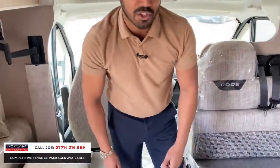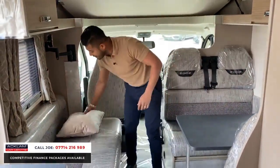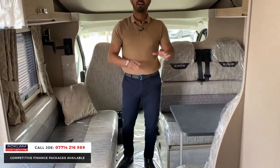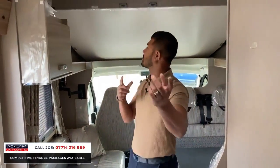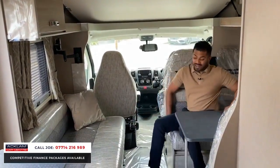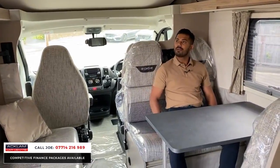This particular one genuinely has been so well looked after. You can just see from all the wrapping. Swift have also given these lovely velvet cushions with the motorhome as well. It's got everything from LED lighting, from the sky pods, which are scattered everywhere. So there's loads of light in here. It doesn't feel dingy or claustrophobic. It feels very airy. Lots of space to move around in for all your family and friends to sit and really relax and enjoy the time, because everything is nice and soft.